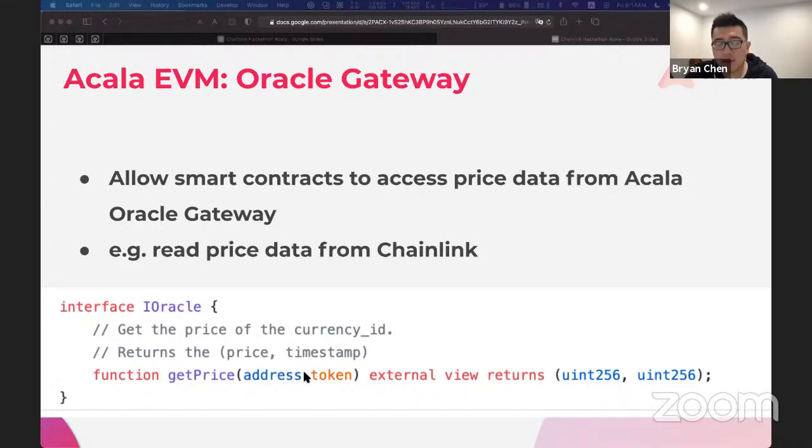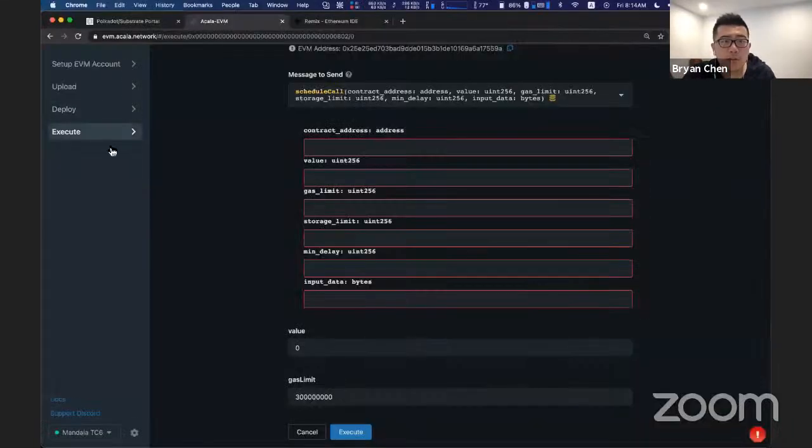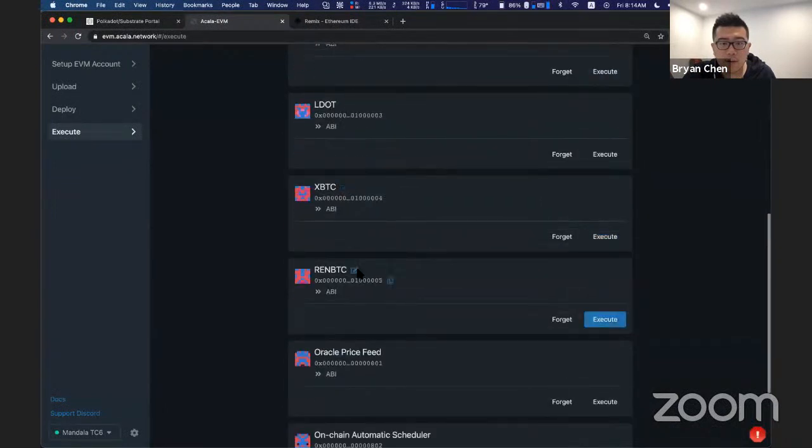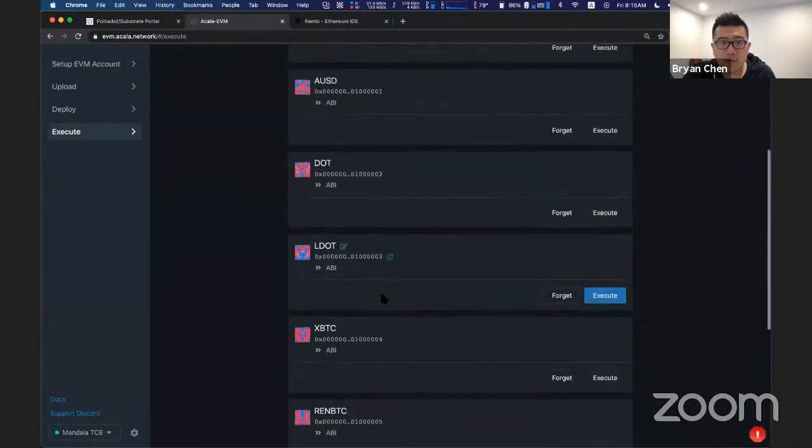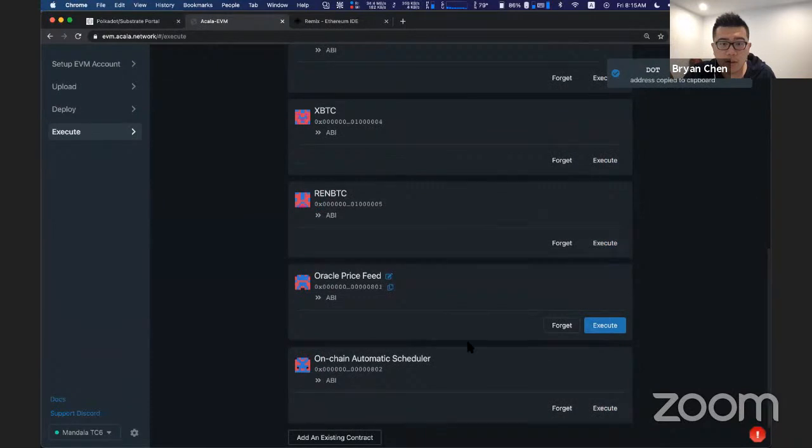Just get the price of a particular token. In a later revision, we'll also be adding more APIs to get more fine-grained detail. For example, you can read information from Chainlink for this token. Just another quick example. Let me copy the DOT address, and we have the Oracle.